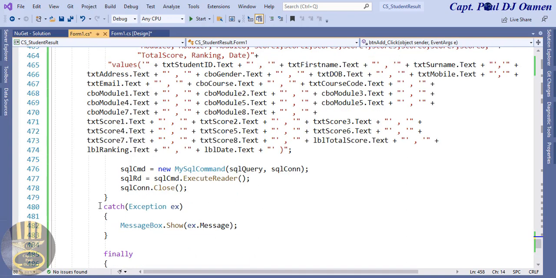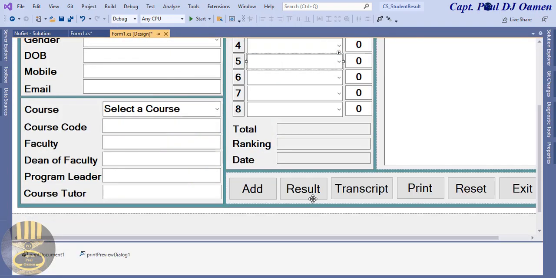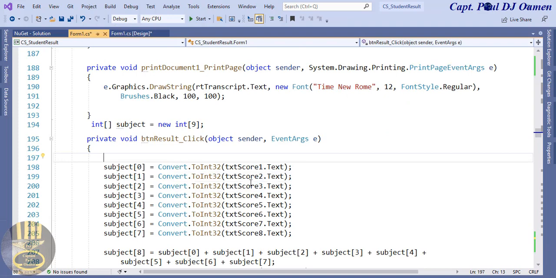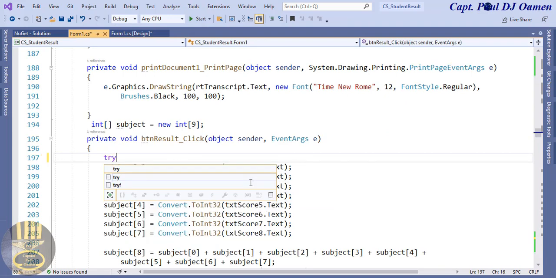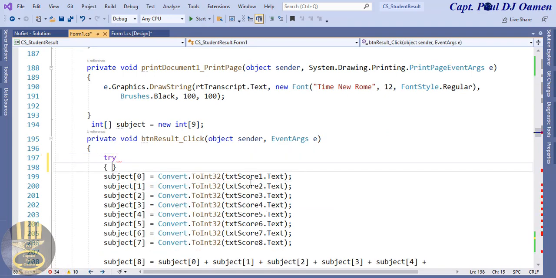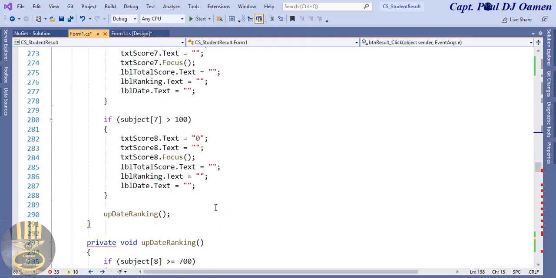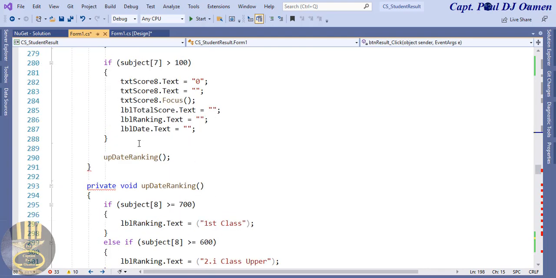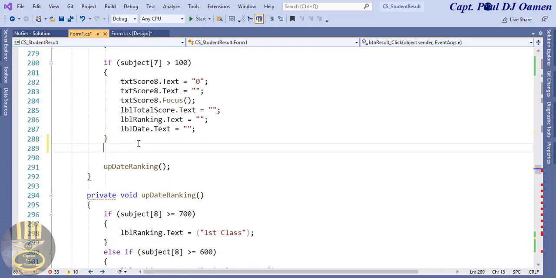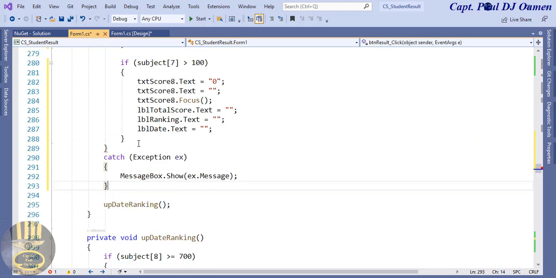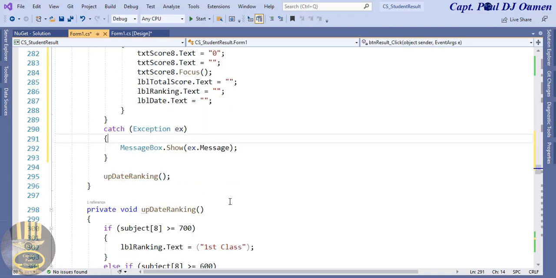I think maybe I should even use this try catch for the result as well. Where's result? Double click on result, and in here I'm just going to say try. Come right down here, keep going, keep going. So if there's any error, that should be taken care of. And paste there. So for result is there, try catch is there as well.